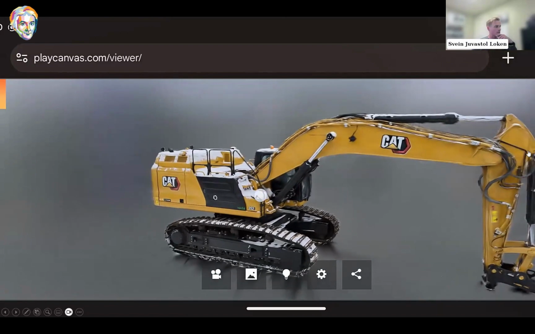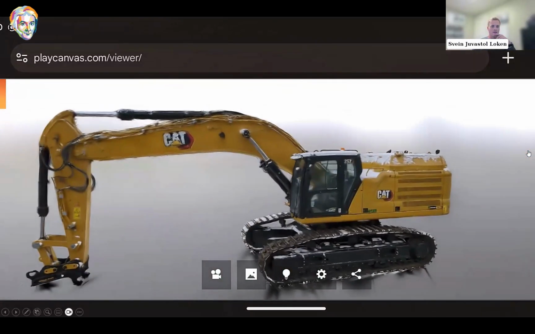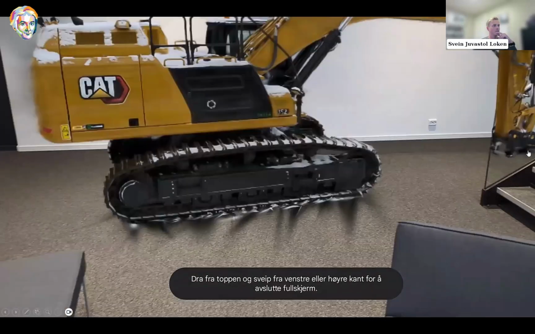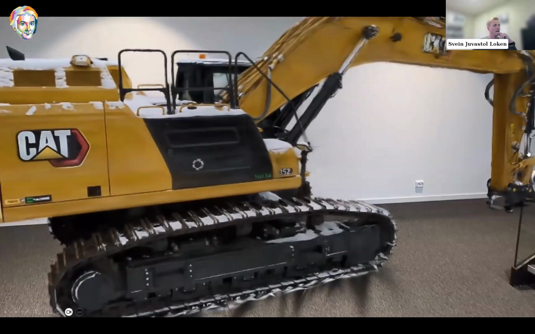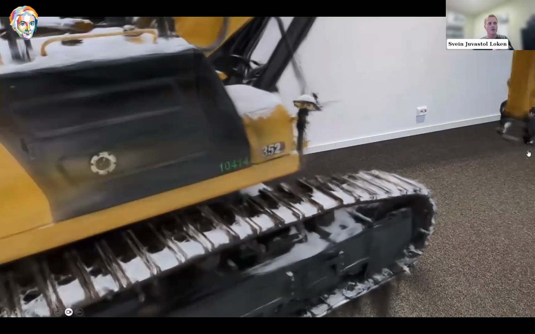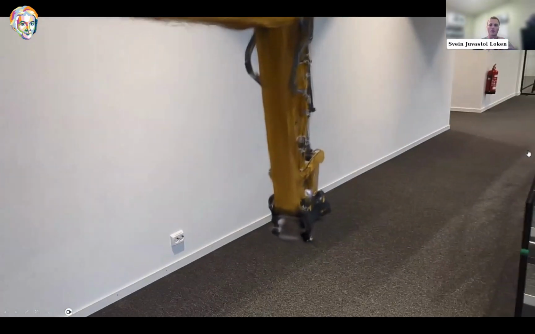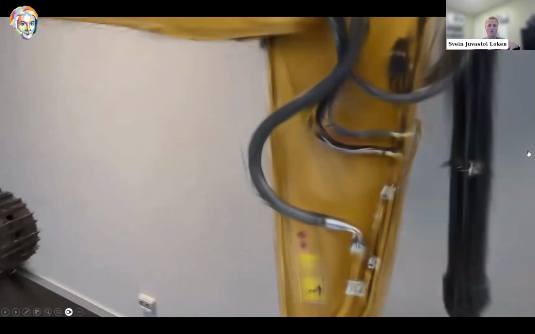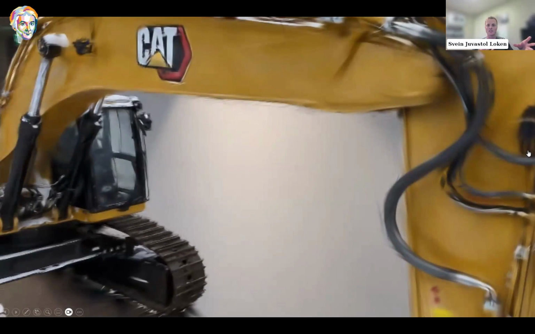This is also something I just had to do a test with today. This is the 2.4 megabyte model in our office. And this is what I'm talking about. If I could spawn a machine and troubleshoot together with a colleague over the phone, over a Teams meeting, and actually see all the values of all the data placed on the machine, that would have helped me quite a bit back in the days as a service engineer.